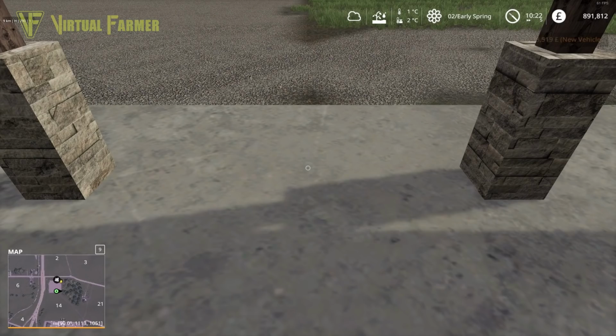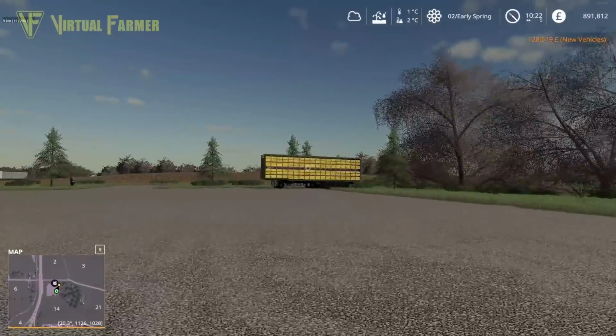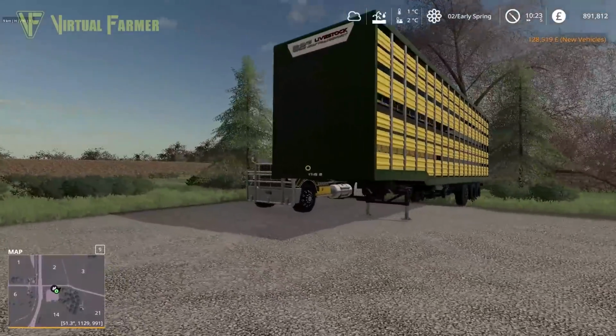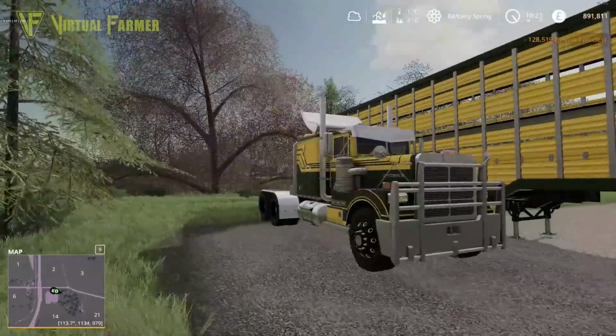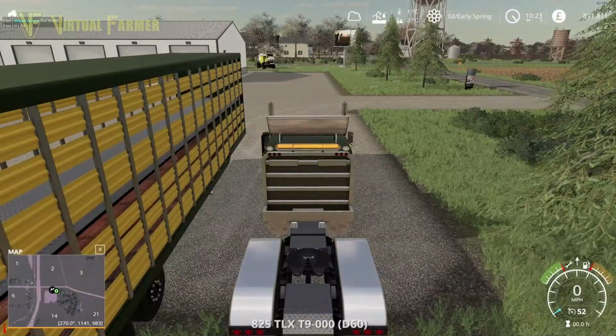There we go. Perfect. So, we're going to get the cows now. Start getting them on here. This, I think, holds 30 cows. So, if we can do 3 trips, that's 90 cows. Look at that setup for that.